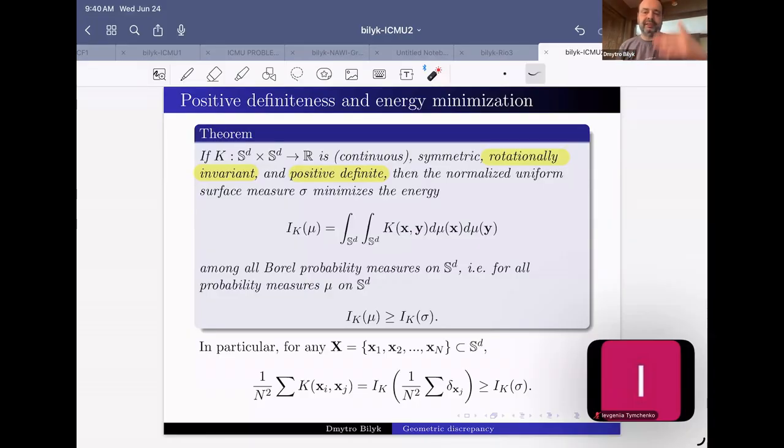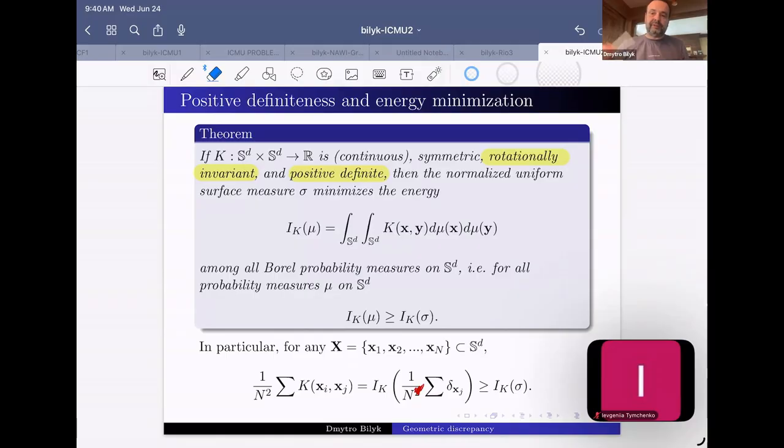Obviously, the constant term doesn't matter for this theorem. In particular, this tells you that whenever you take discrete sums, which, as we just said, are just energy integrals for a discrete measure, and sorry, this should have been just n to the first power, that is bounded below by the integral of the uniform measure.